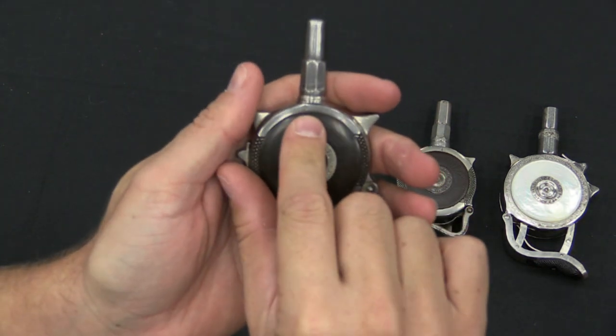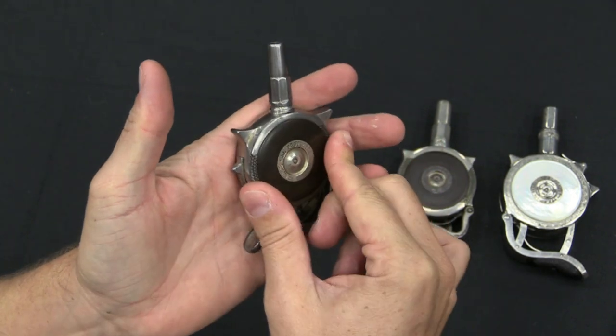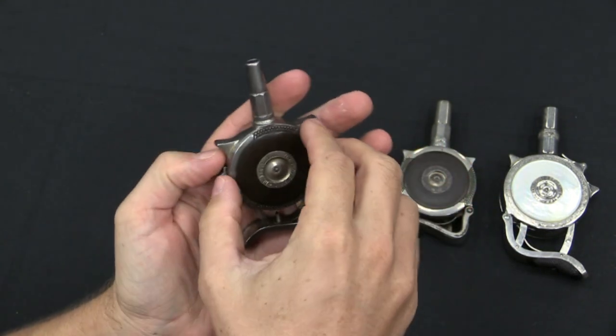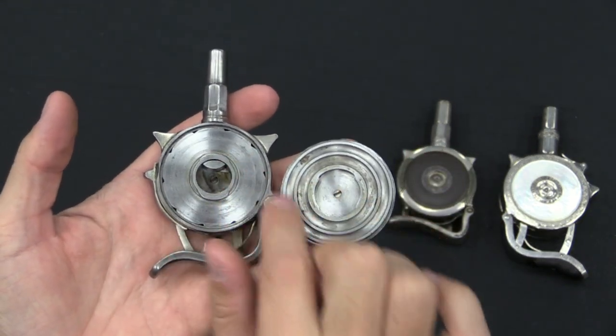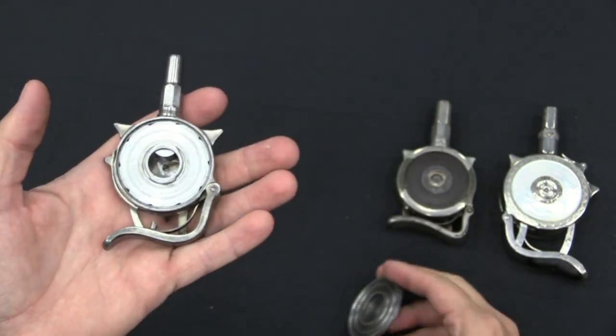One interesting thing to take a look at, we have this little arrow. You have to rotate this top plate 90 degrees till that arrow points at this little removal notch. We can pull the top plate off. So you can see that this center axis has a couple keyways on it that are matched on the plate. So that's what holds the plate in place.